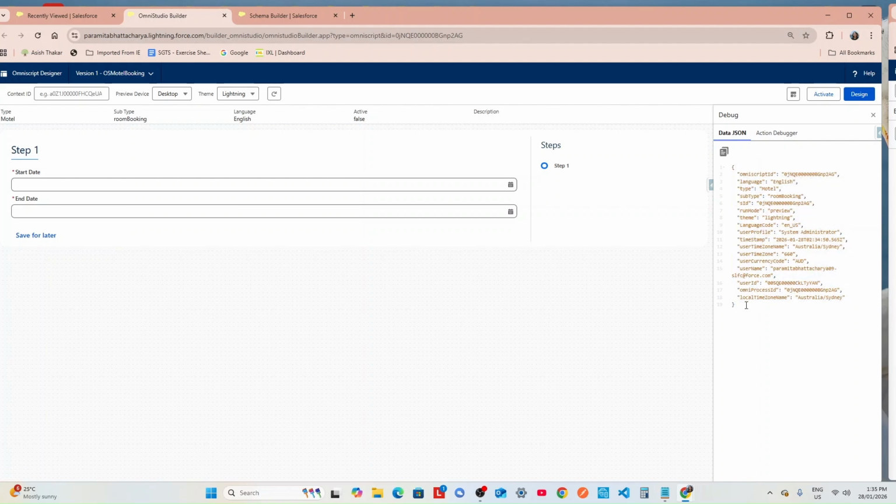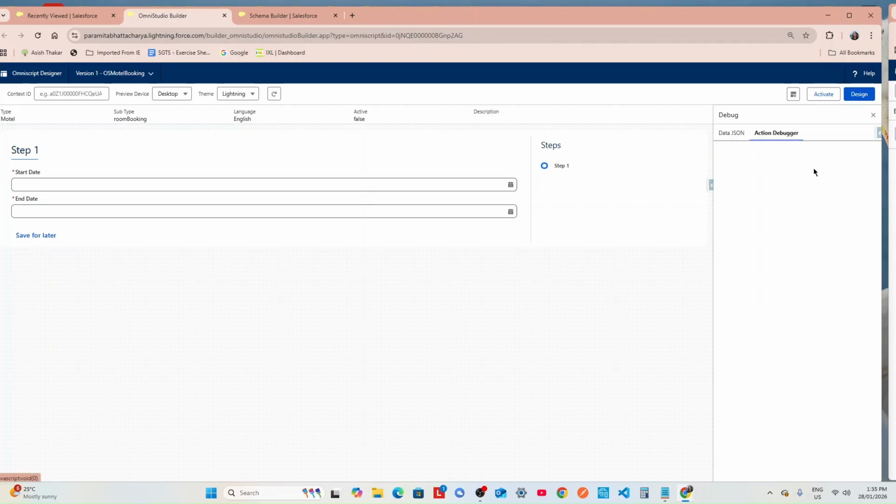So you will be able to see how it's giving the result. You can see it straight away. You don't have to inspect or anything, okay? So your Omni Studio screen will show you everything, what value you are entering, what input, what output you are getting, everything you'll be able to see here. And similarly in the action debugger also, we will do a lot of debugging. Once we start doing this, gradually I will show you those things. So that's the beauty of Omni Studio.